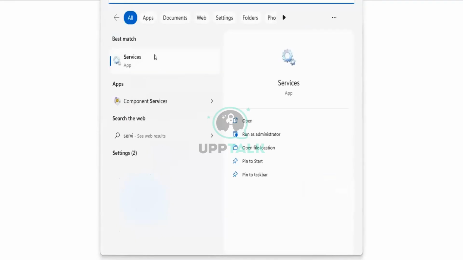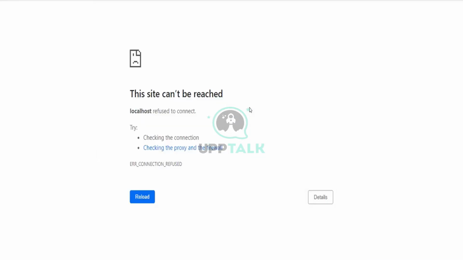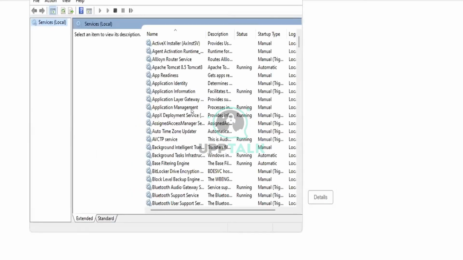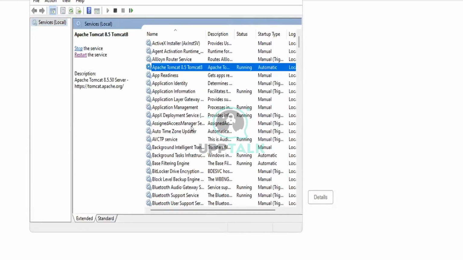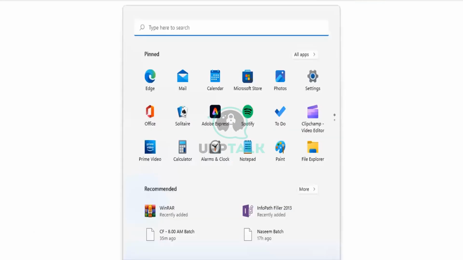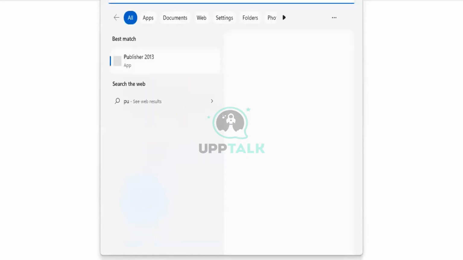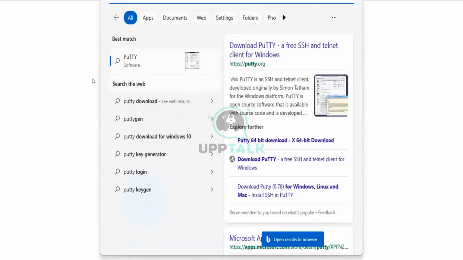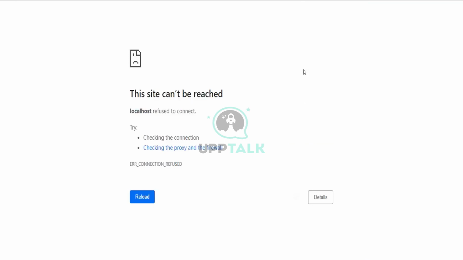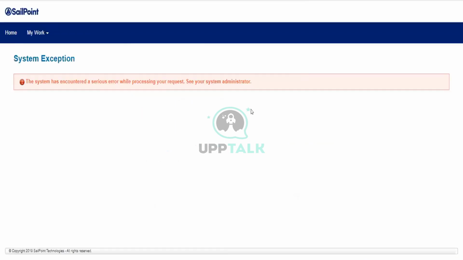In which application some clients will have Windows Server. You can easily access the system to be able to access Tomcat services. If it is a Linux server, in that scenario you have to download PuTTY. It's a software. You have to open PuTTY from there, mention the server name or IP address, and after that you can log in. Does that make sense, guys?